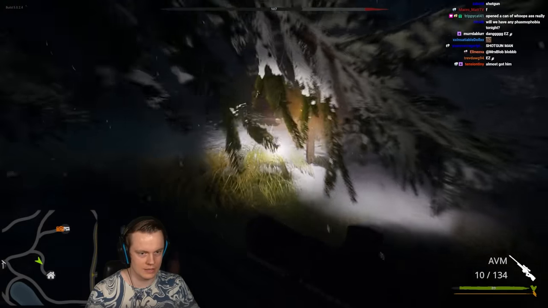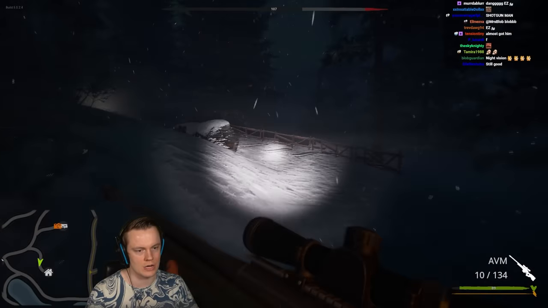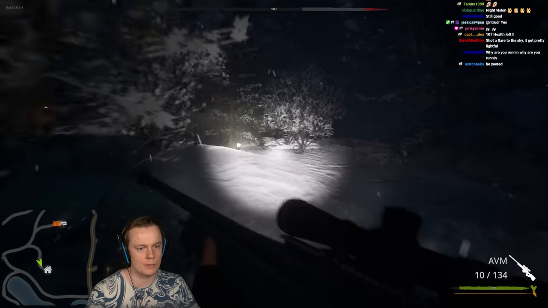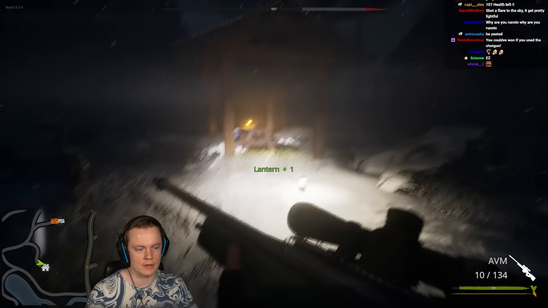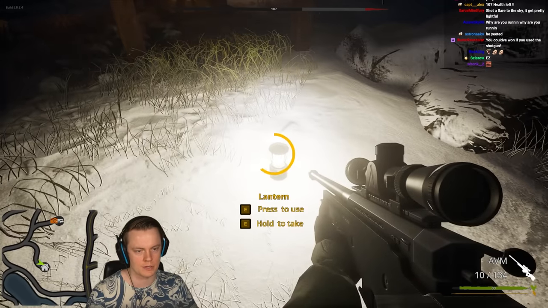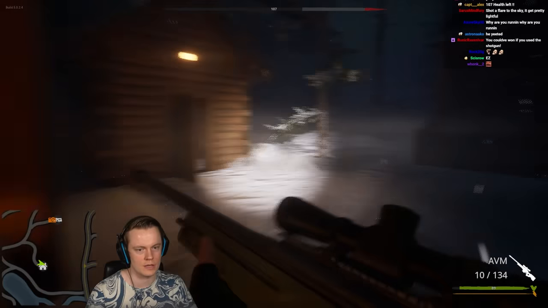Shotgun. I think it's just because you have to scroll wheel too much to get to the shotgun, and I wish there were better shortcuts in this game. The shotgun is not better than the AVM. The AVM does way more damage than the shotgun. The shotgun is a basic weapon. The AVM is an advanced weapon.